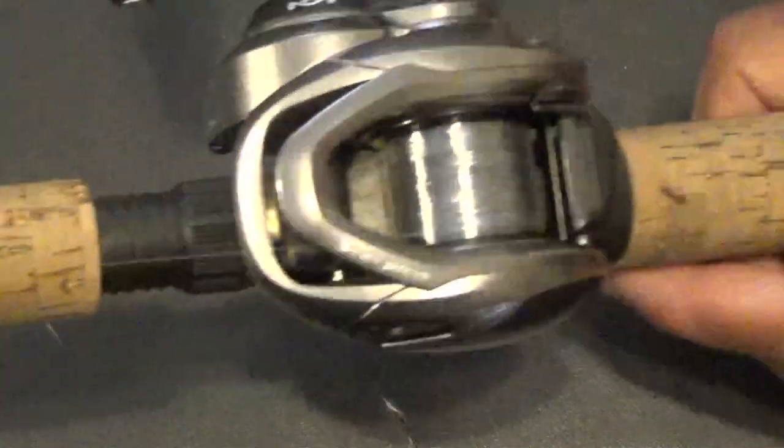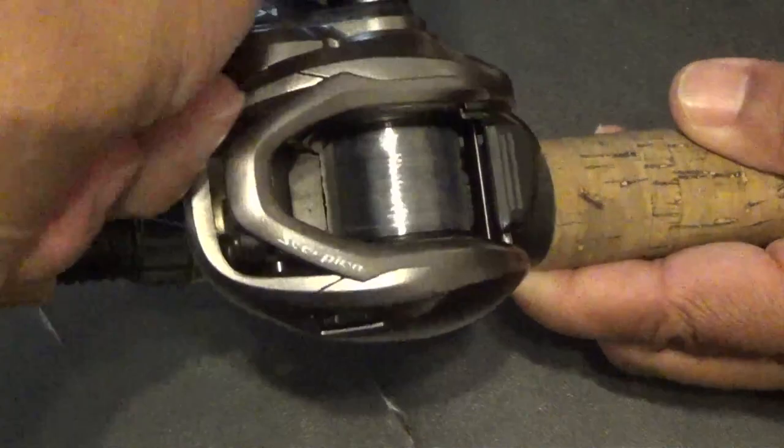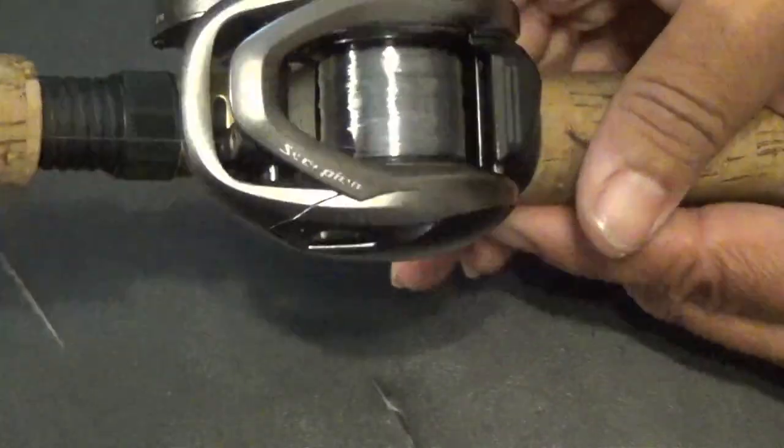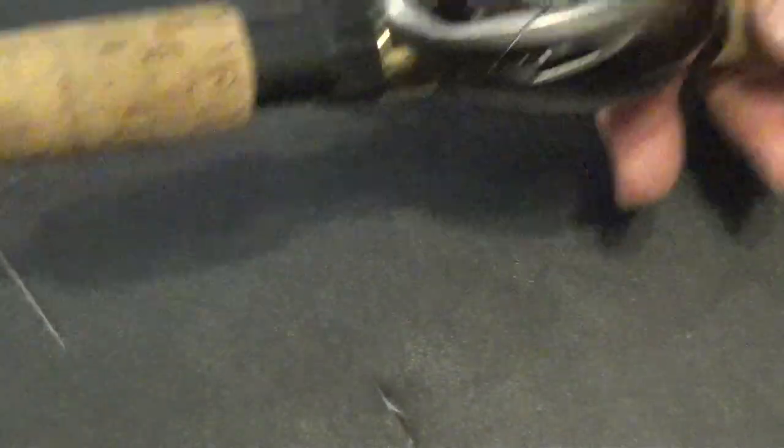This one's near and dear to my heart. I've used it in salt water, I've used it in ponds, and in this case I got a really nice size bass, 7 pound plus. This one also has that real clicker so you can feel the drag coming out. I only put a 4 pound test line on, just some mono stren, and I have had really good success with it.